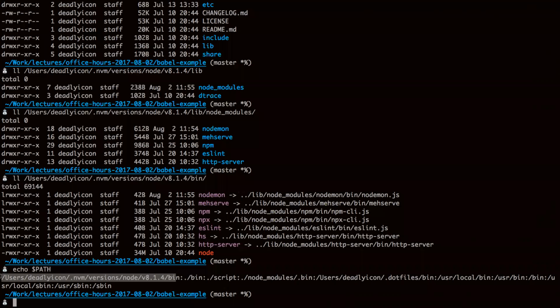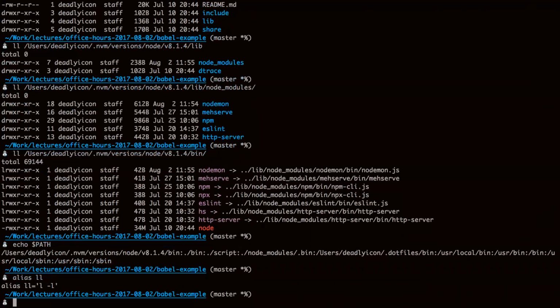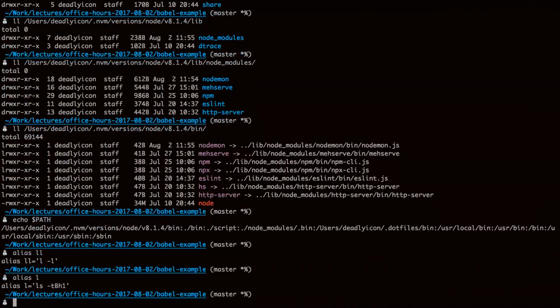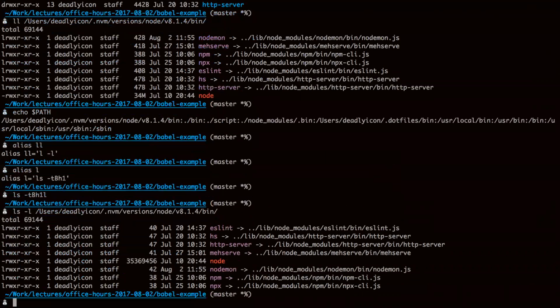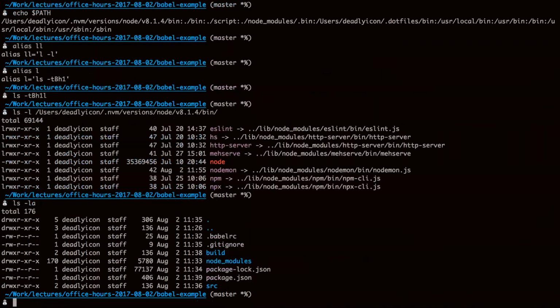How do you get it to show the symlinks? My ll is an alias for ls -l. So ls -l will suffice. Yeah, ls -l will totally do it. The normal one is ls, and then ls -la will show you all files in a list format. I don't know what the other flag does, but there you go.